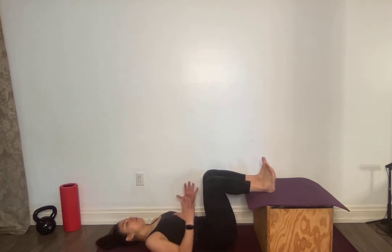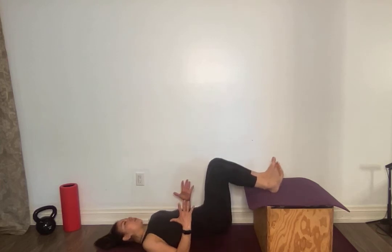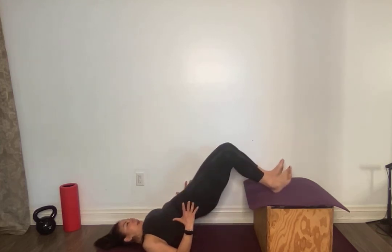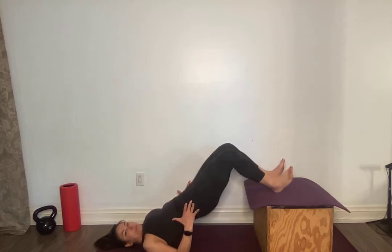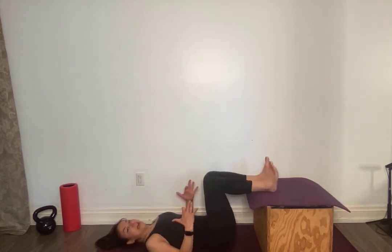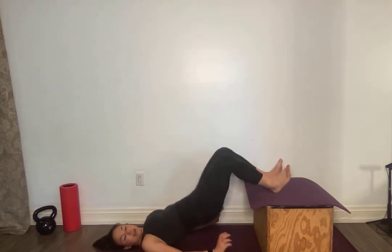I want you to bend those elbows, press those elbows into the ground. I want you to come up, squeeze, hold it. Two, one, down, control, tap. Good, right back up. Good, down, control, tap. Right back up. Squeeze, down, control, tap. Right back up. Squeeze. I want you to bring that mind-body connection here.